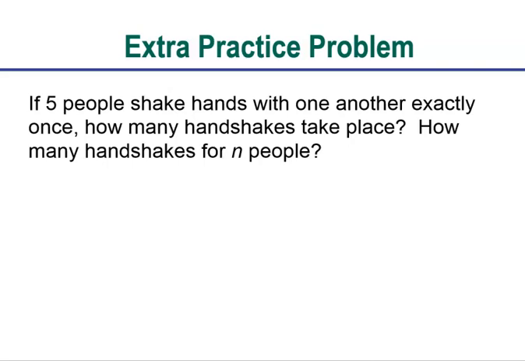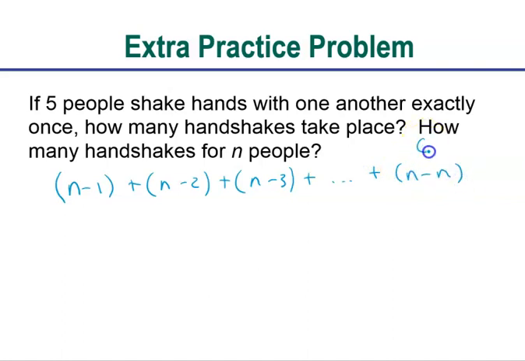Okay, so let's rewrite what we've got. Remember, we're doing N minus 1 plus N minus 2 plus N minus 3. Really all the way until we get to, we could get away with this, N minus N, right? What is N minus N? That is just 0. Then if you do N minus 1 right before that, that would give you that 1 that I had before, remember?